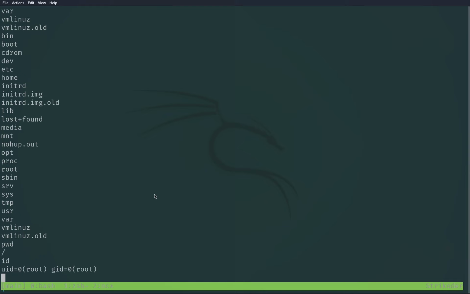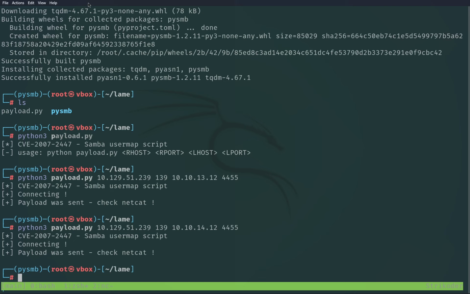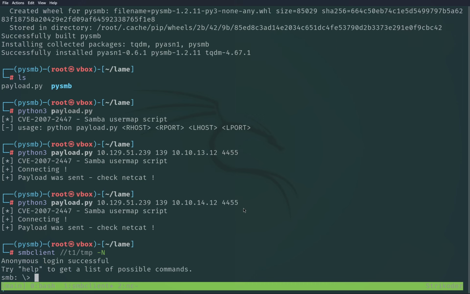Now let's move to the third way, which is going to be through SMB. We're going to use smbclient again. We had access to tmp, right? Let me check. Yeah. Now we are here.